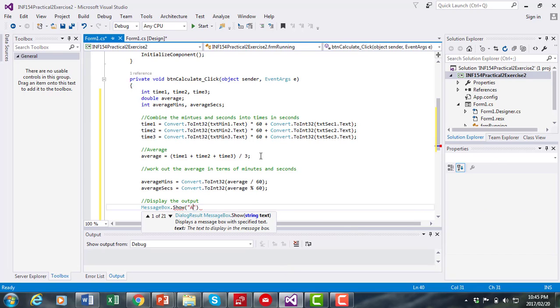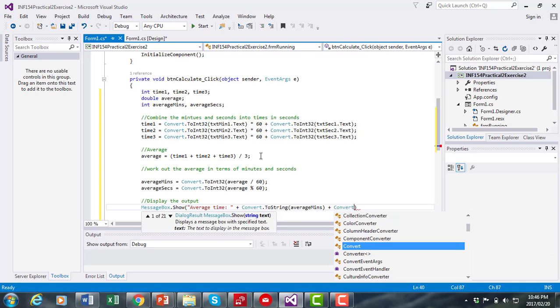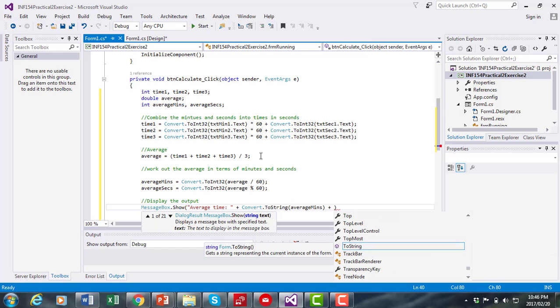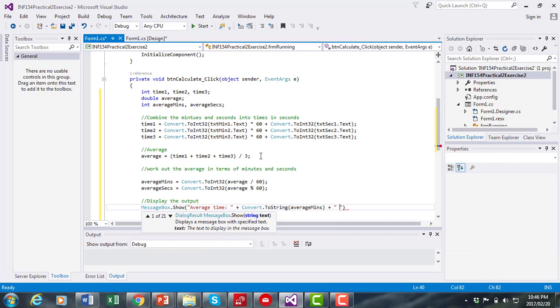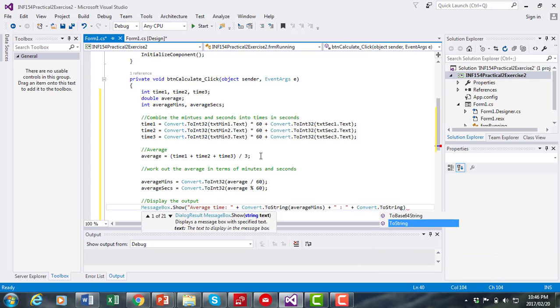So we say average time plus, remember the concatenation operator, convert to string average minutes, okay, plus, and then, no, so we first want to have a colon, convert to string average seconds.